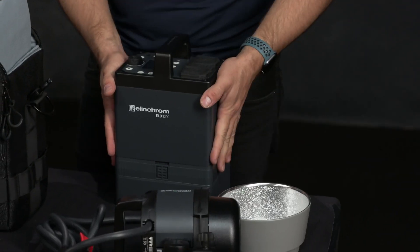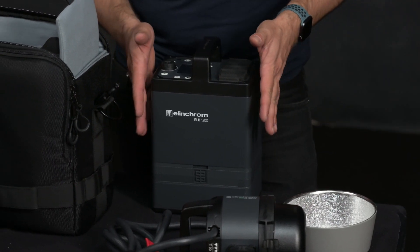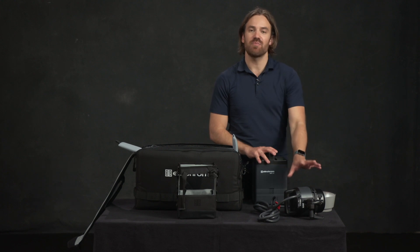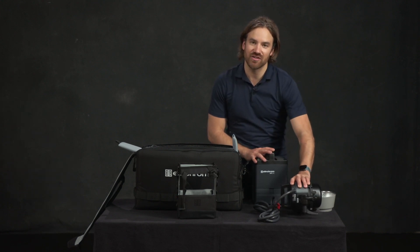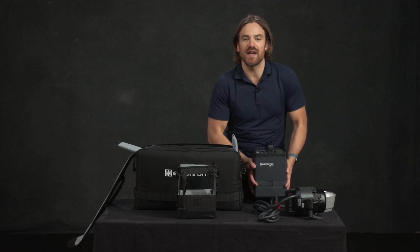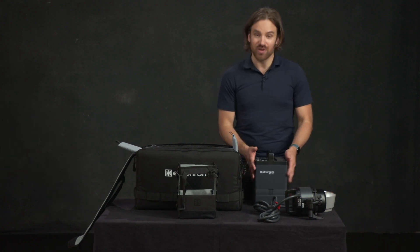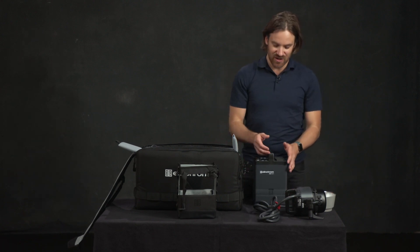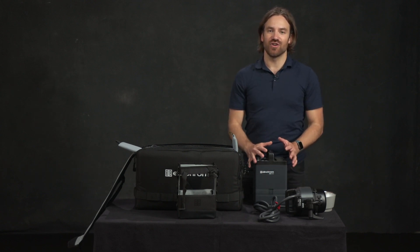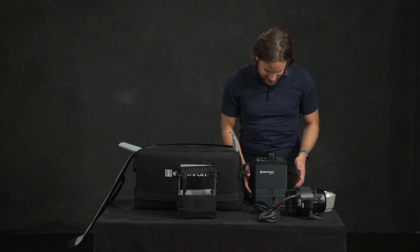This is all the electronics and the battery that makes all the magic happen. There are huge advantages to having a pack separate from a head. It keeps the head — which is the flash unit itself — much more lightweight, and you can use the pack to weigh down the stand. It's quite a hefty piece of machinery and you wouldn't want all of that weight up where the light is. You have a cable that brings this down to the floor, so your weight is balanced and your center of gravity is safe when using it on a stand.